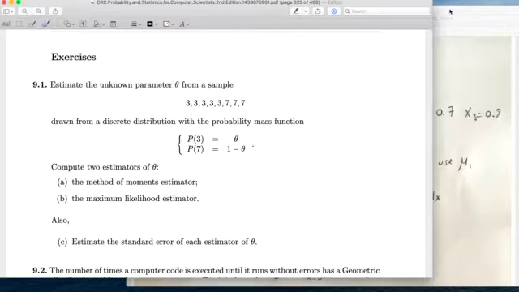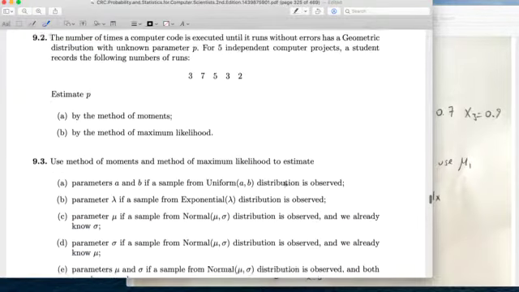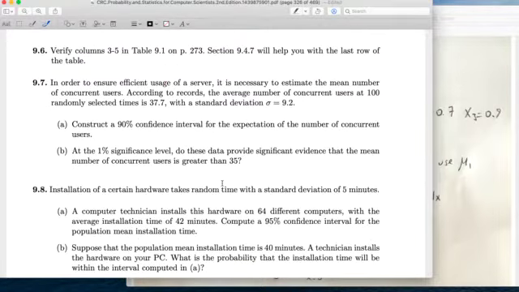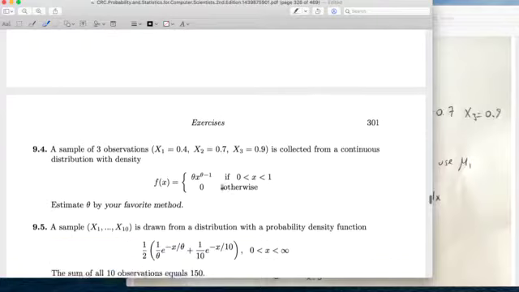All right, so the exercises that I'm going to be solving today at the end of chapter 9 are 9.4, 9.5, 9.7, 16, and 17. So let's start with the first one, 9.4. So this is an exercise for estimation of a parameter of a distribution by either method of moments or the maximum likelihood method. So we can choose either one of the methods that are available, and I'm going to show the solution by using both of them.